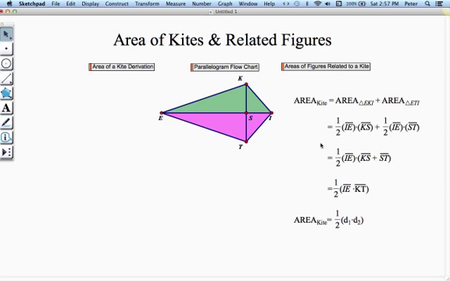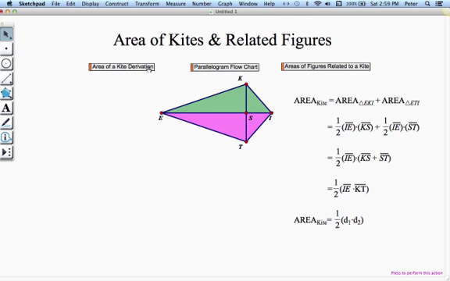That's not too bad. That's pretty easy to remember. Now be very careful. Get that in your notes and make sure that you notice it's multiplication of the diagonals, not addition. As we just learned with the trapezoid, this formula looks a little bit like the area of a trapezoid, but that of course is addition. So let's not confuse the two.